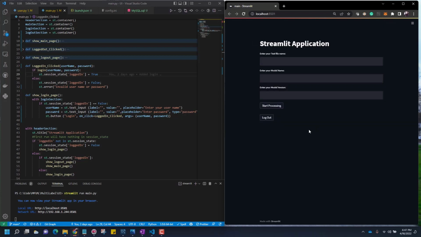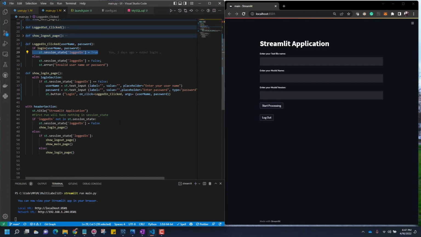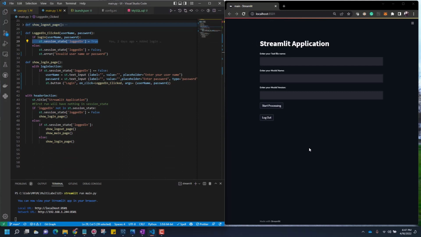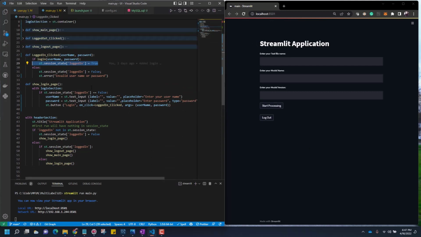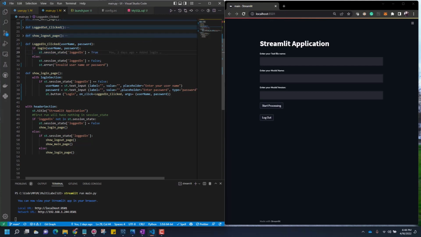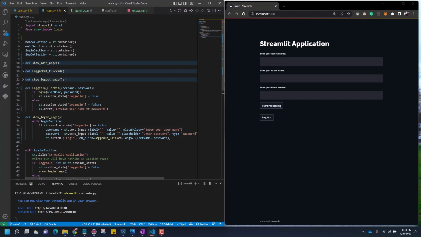You see, this page came in one click because this lambda got the preference to be drawn. So this lambda turns this session state true and false accordingly, and then the page gets drawn, and then it shows the right things. So as you can see, what happens is this logged in click basically checks the username password. If it's true, it turns the session state true and false. And then depending on that, I show the logged out page and main page, which is nothing but these sections.